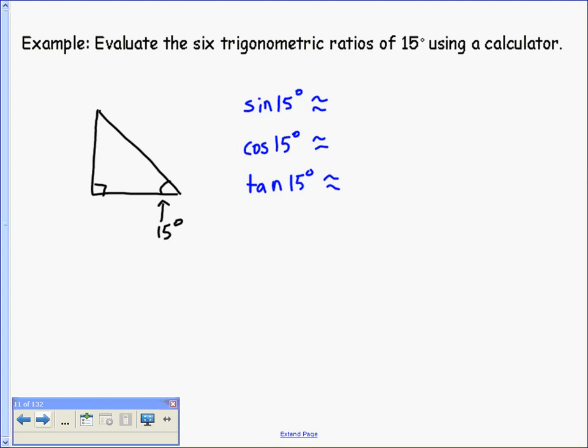Okay. And then while you're doing your sine, you might want to go ahead and take care of your cosecant, because in this case, for the cosecant of 15 degrees, there's not a cosecant key, so you're going to have to use 1 over sine of 15 degrees. And find out what that gives you. Okay, the same thing with cosine and tangent, to find your secant, and then to find your cotangent. So you need to go through and find those 6 decimal values there, so that you have the 6 trigonometric ratios for a 15-degree angle.